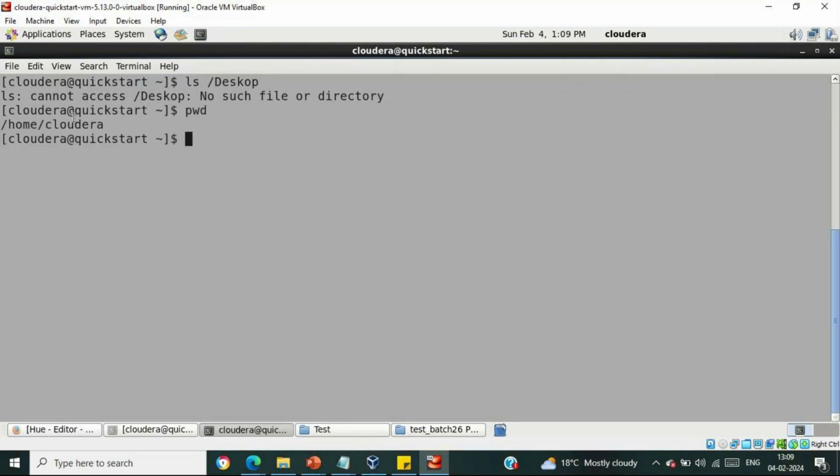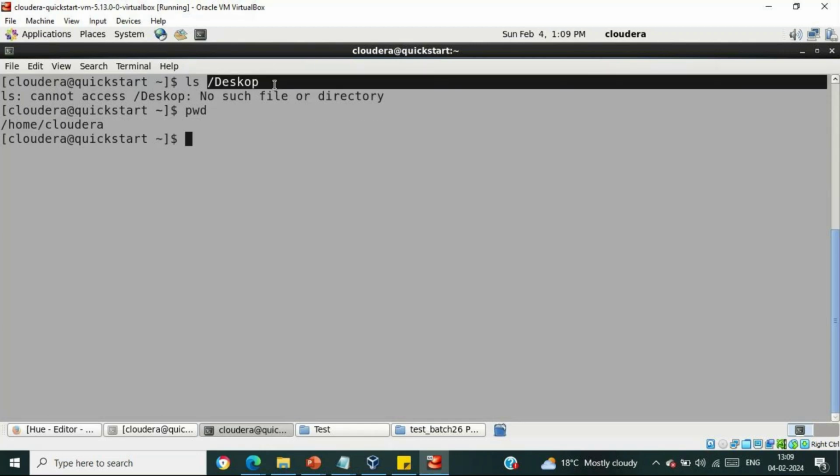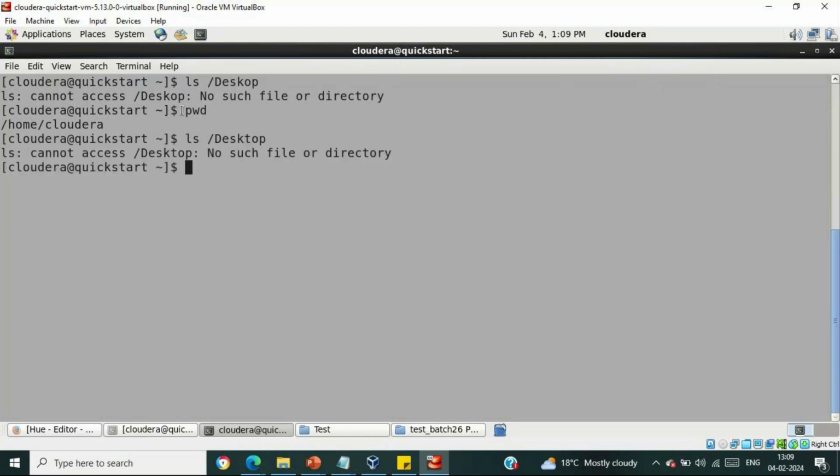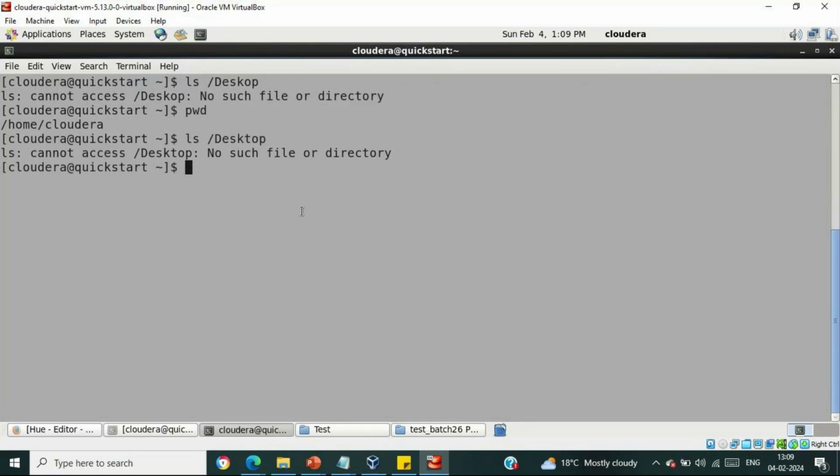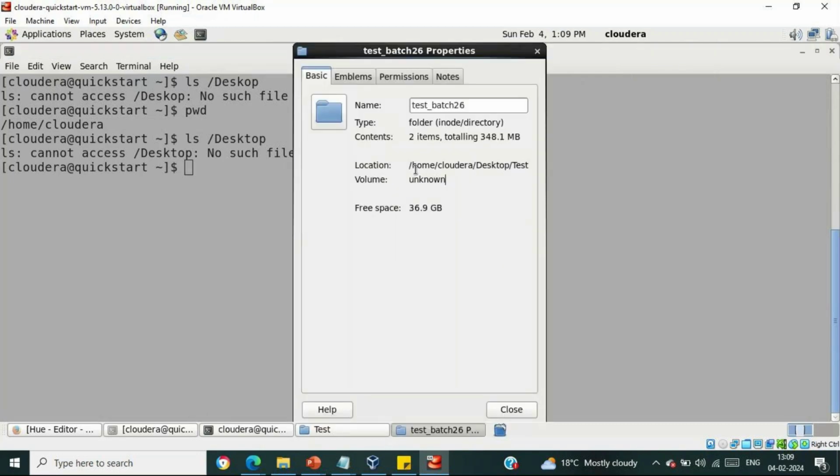This is the pwd. Inside the pwd, it is checking for the Desktop, and the spelling is wrong. Inside the pwd, it is checking for Desktop and is not able to find it.